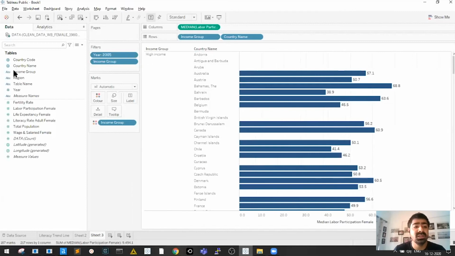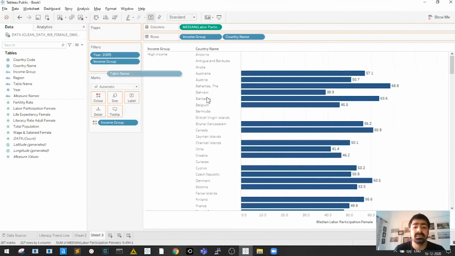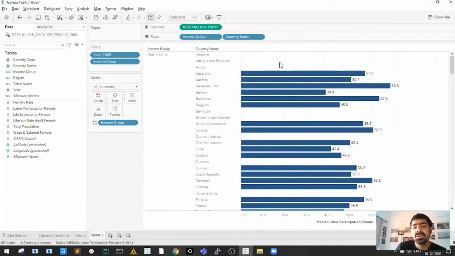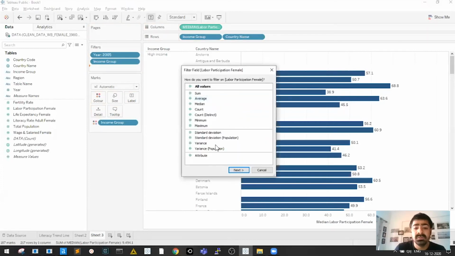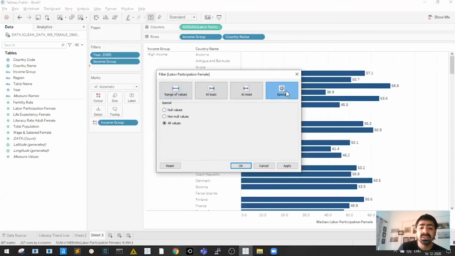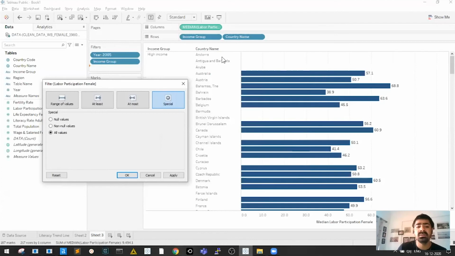So far you have seen you can apply the filters from the blue things. That is your dimensions. So you just drag them and you can do the selection and you can filter. But you can also do the filtering on the numbers or on the green things. So you can specify some range, and then within that range, whatever the countries will be, you will be able to see. So let's put the labor participation rate to the filter, and if you put next, so now you will be able to see there is a range, so you can filter between the range. And if you go to the special, you will also see something called non-null. So that means you will only see the list of countries which are not blank. Okay, so just click on non-null and okay.